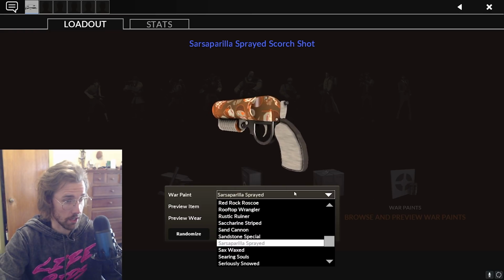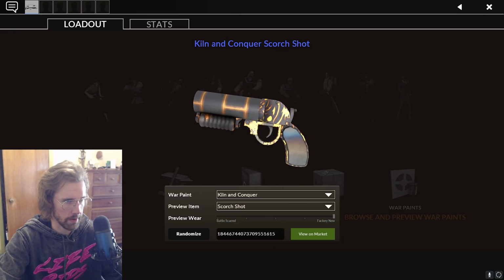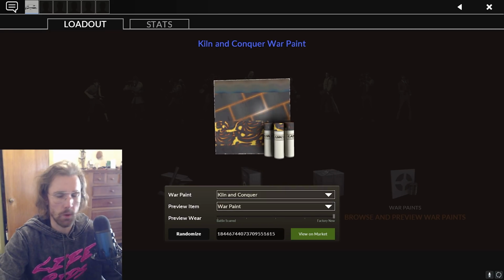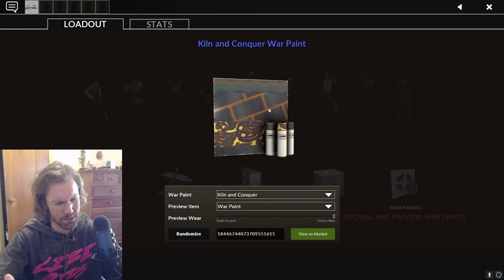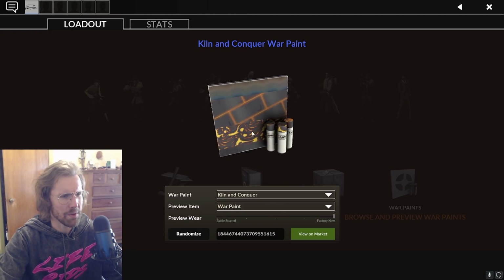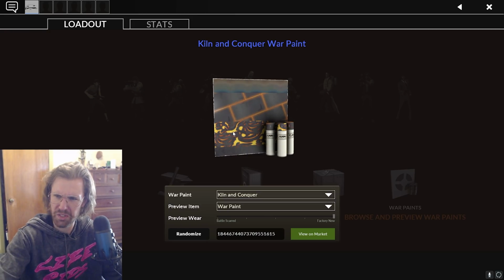Kiln and Conquer. I know what this one looks like by heart at this point because I consider this war paint to be one of the best, if not the best, that we've received in the game at this point. This war paint is absolutely perfect for the game. It has that heated metal, the heated tiles, kind of reminiscent of the uranium war paint where you have the radioactive green coming out from behind the bricks, and then you have this kind of repeating skull, furnace pattern.